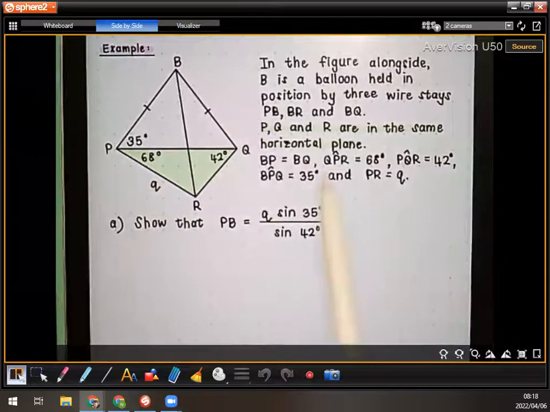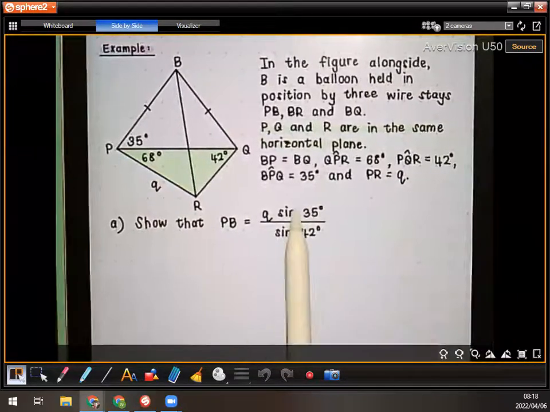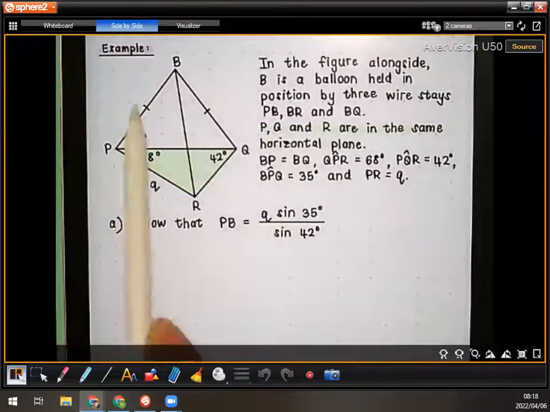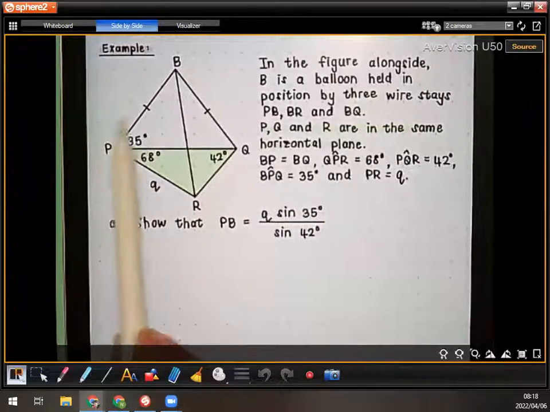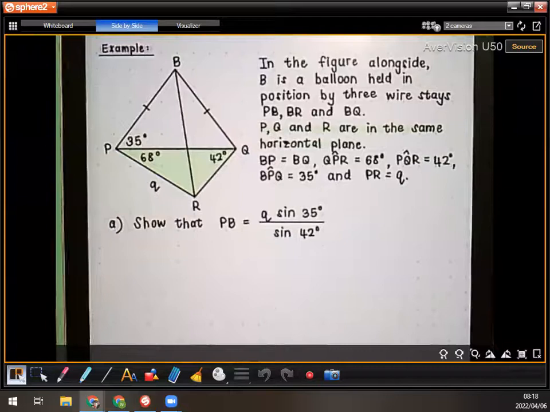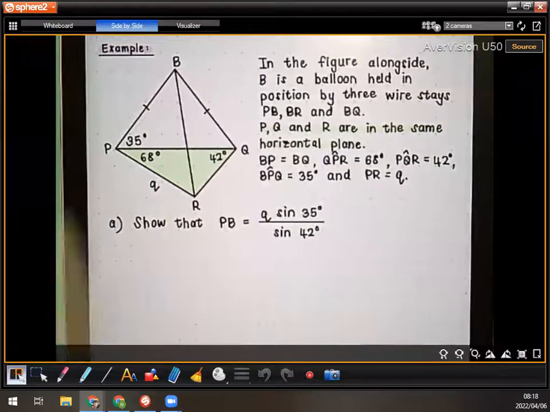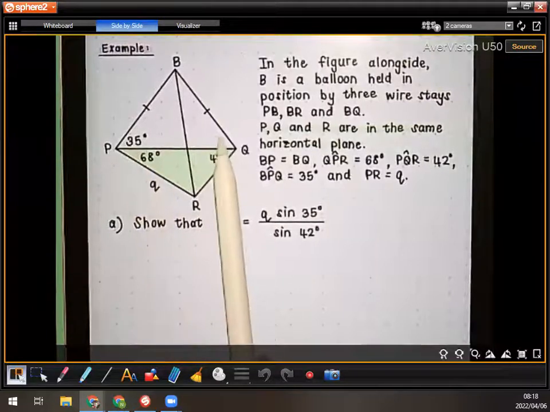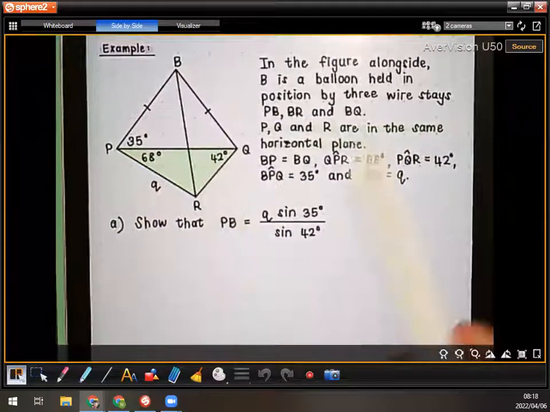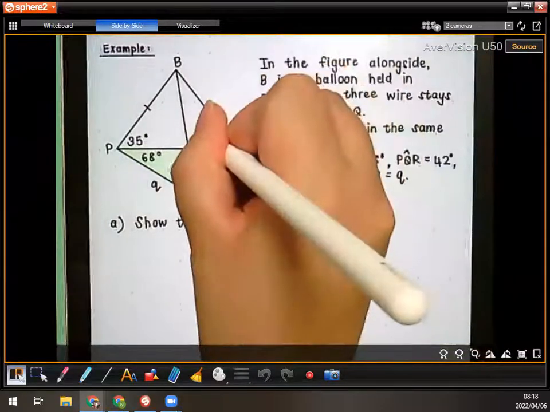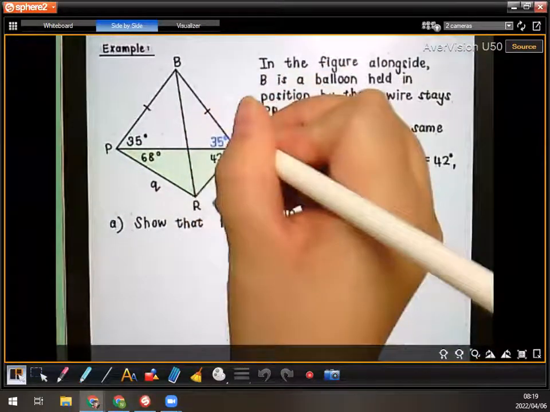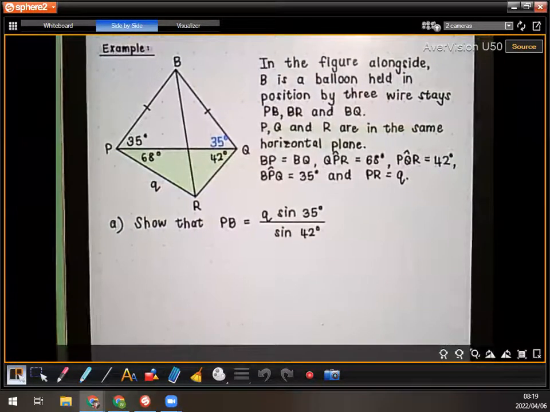Okay, then they're saying all these values that they've given us, I think they are all filled in on the diagram, but let's just check. BP is equal to BQ. And guys, if we see that, what do we know immediately? If BP is equal to BQ, it's obviously an isosceles triangle. So that 35-degree angle is also going to have to be equal to that angle there. All right, so let's fill that in. That angle there is also 35 degrees. If we want to use that, we need to actually write it down with its reason. Angles opposite equal sides. But we can pull that in so long. Okay, that's information that we can get.